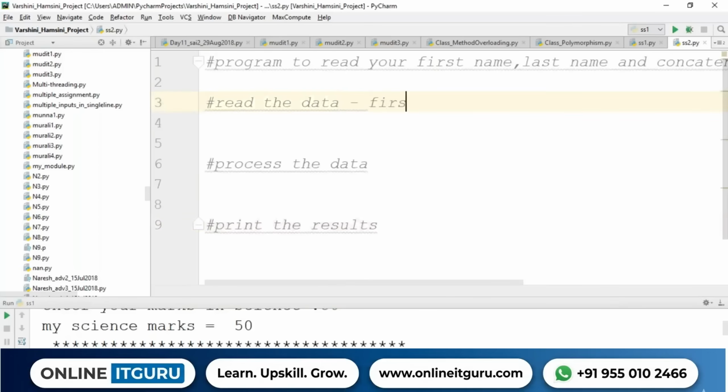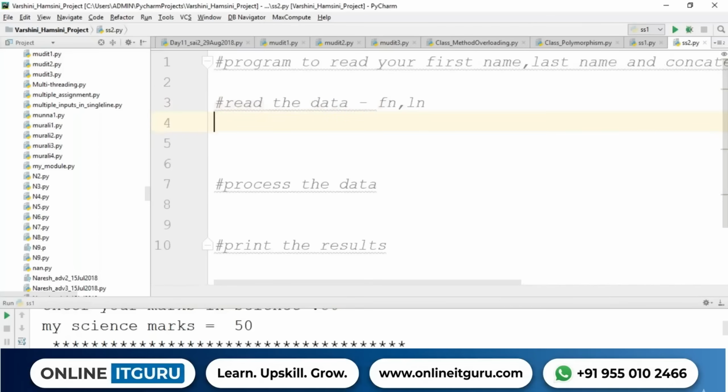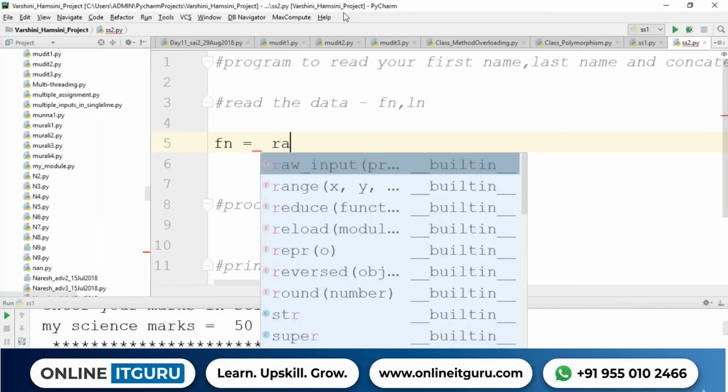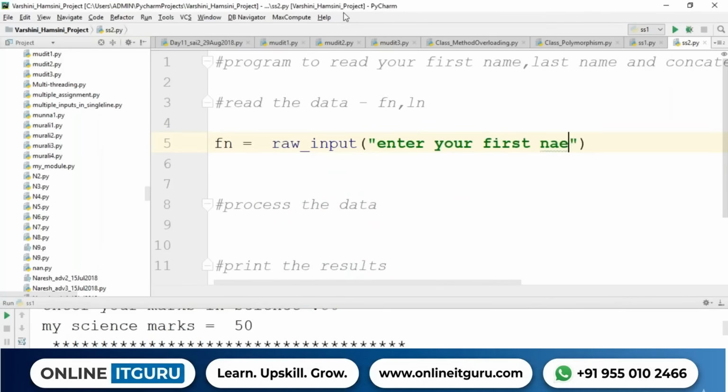No problem. So FN. Tomorrow I will tell you about variable naming conventions, maybe morning or evening, whenever we get connected. First name. Raw input is the function. Enter your first name. Cool. Print.